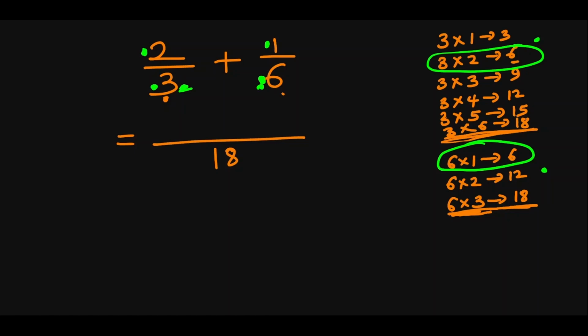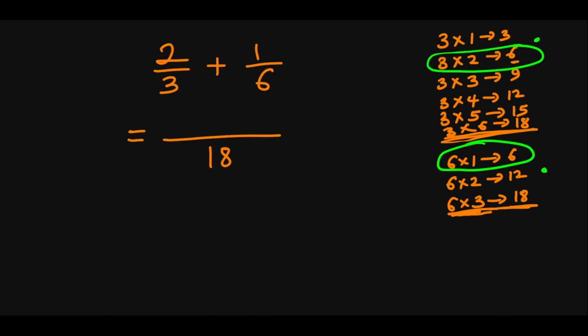This is the easiest way to approach this, especially when you don't know the LCM, or when the numbers are too big, or when the numbers involve variables so that you cannot find the LCM at that moment. So let's solve it completely using this method and see if we will get the same answer we got initially, which was 5 over 6. So if we put 18 as the denominator, which is a multiple, although not the least multiple, of both of them, we do the same thing we did.